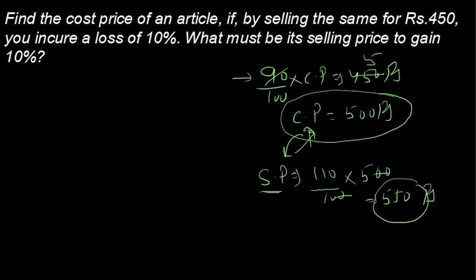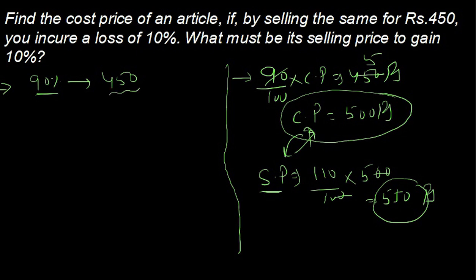550 rupees. Okay. But whenever these types of problems are there, you can use a direct trick. What should that trick be? That 90% of something is 450 rupees, because you got a 10% loss, so obviously it was 90%, and that equals 450 rupees. So 90% of something, and what is that something we are counting? That is always going to be the cost price. Okay. So 90% of something is 450. So 1% of the same something is going to be what?